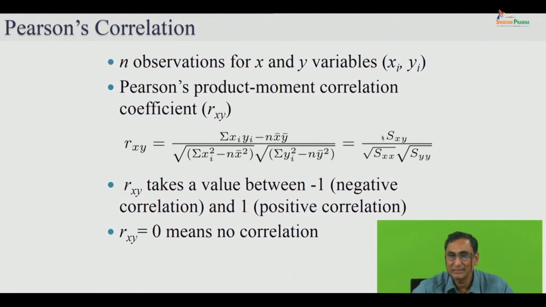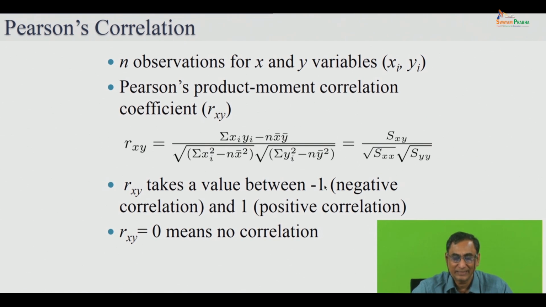The numerator represents the covariance between x and y, and can also be computed in this manner. We can expand that definition we have for the covariance, and we can find that it is nothing but the sum of the product xi yi minus n times the mean of x and the mean of y, which represents the covariance of x and y, and the denominator represents the standard deviation. We can look at this division by the denominator as what is called normalization. So, this value is now bounded. We can show that rxy will take any value between minus 1 and plus 1.